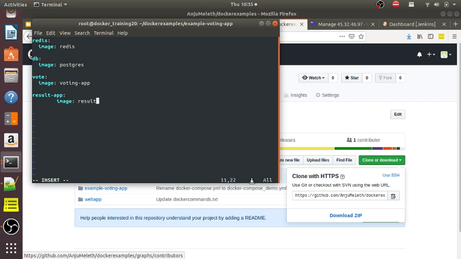Result app. So these are the four, and you have one more component, that is the worker component. So I'm going to write the worker.